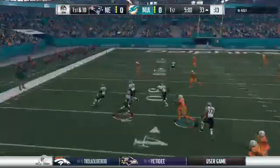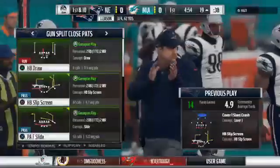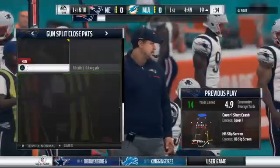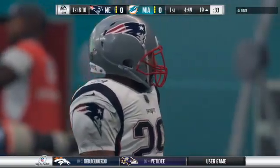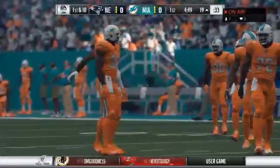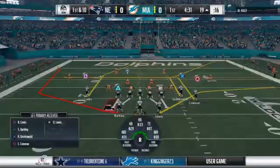To throw now on first down. They'll try and set up the screen. It's complete. And inside the 20 before he's brought down. Back-to-back nice gains. That one for 14 yards and another first. I like the screen being called here early in the game, especially on the opening drive, because, Brandon, when guys come out of the locker room, especially those pass rushers, they are so amped up to get to the quarterback that you can use that against them, and a screen pass is a great way of doing it. A lot of teams against good pass rushing teams, they want to run the screen 10 to 12 times in a game.